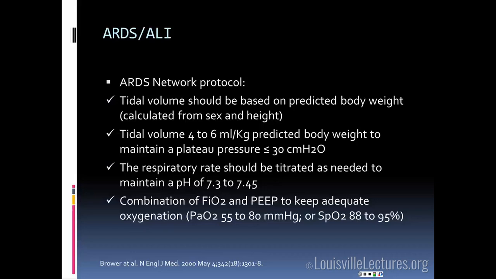Okay? And then how are you going to titrate your FiO2? According to the ARDS protocol, you need to keep the pulse ox above 88 or the PO2 above 55. You don't want to keep the patient on a high FiO2 unnecessarily. Okay, so you always want to keep going down in FiO2 as long as your pulse ox is above 88, or the PO2 above 55.